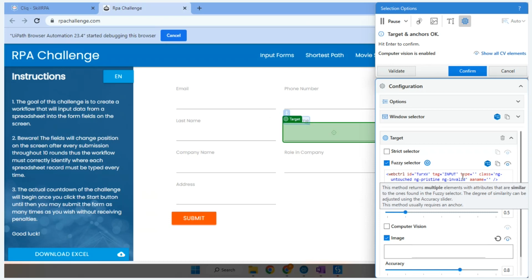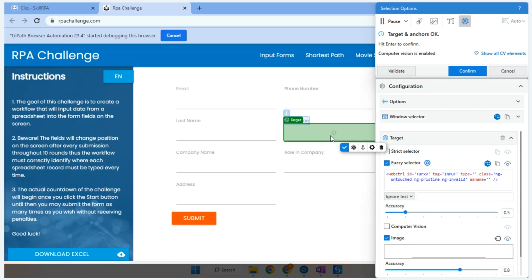If it is 90% matching, or 80% matching, and there is no other element with more than 80% match, then it will go for it. So the fuzzy selector is the approximate or most matching element. So let us click on confirm.